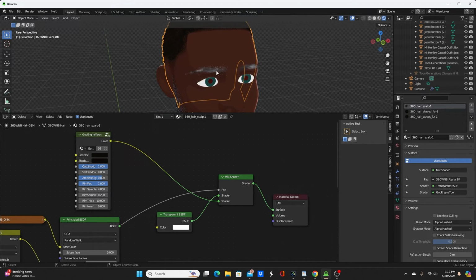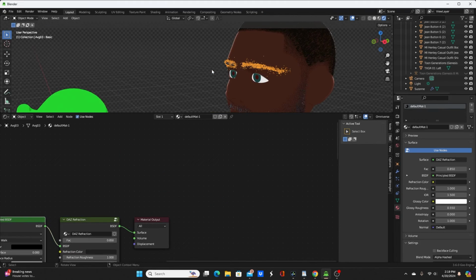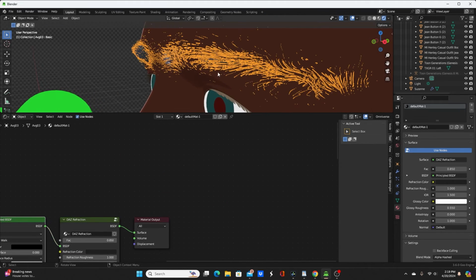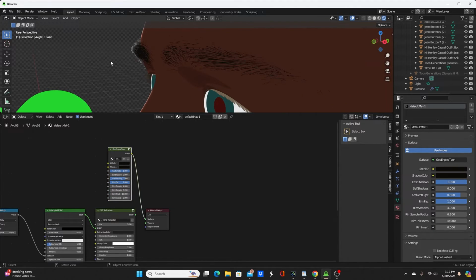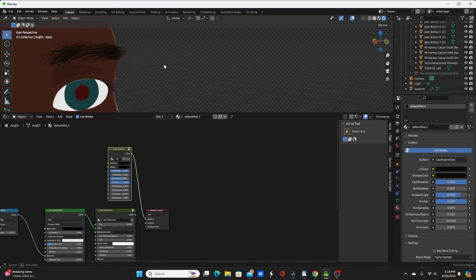Let's see. The eyebrows are purely meshes, so I think we can just use the node itself.